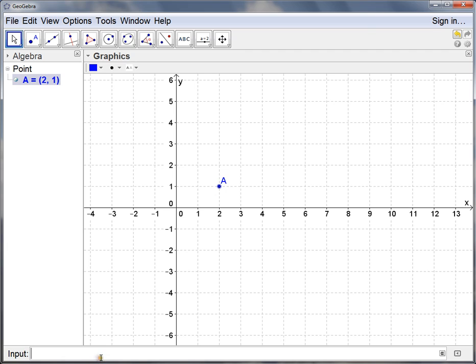Now I'm going to turn the coordinates of A into values x1 and y1. The way to do this is I type in the input bar x_1, which is GeoGebra's way of doing subscripts, equals x open brackets capital A. That must be a lowercase x, so I want the x coordinate of the point, and again it's case sensitive, capital A. And there it is. Similarly in the input bar I can type y_1 equals lowercase y open brackets capital A, turning the number y1 into the y coordinate of A. And if I drag this around you should see those numbers changing dynamically over here in the algebra panel.